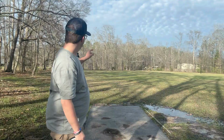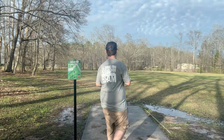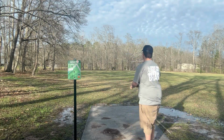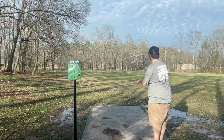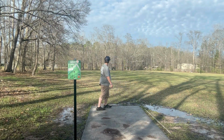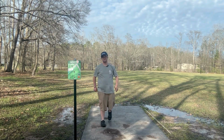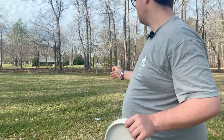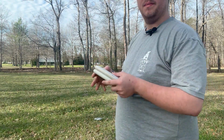On hole three, which is going to be about 70 feet that way, let's see if maybe I can do this. We're going to go with my Cookie Monster Wave. It's one of those that should be a bit straight, but we'll see if we can make it work. Oh, well, it was straight and kind of turned over a little bit to the right, but definitely we can make that work. Alrighty, so second shot here, not bad, just a little lower than what I wanted. Hopefully I can maybe get this in for a birdie.